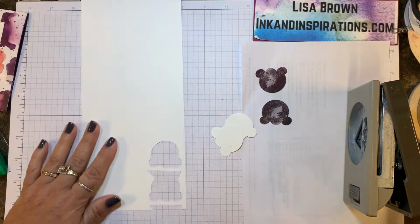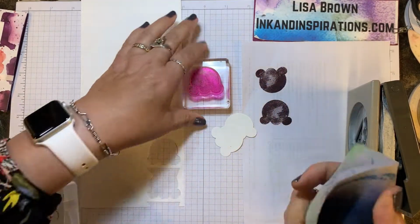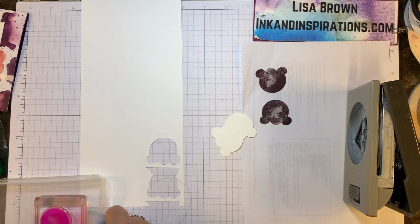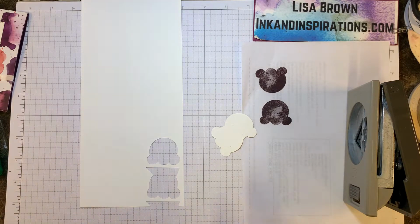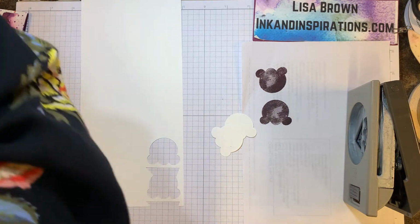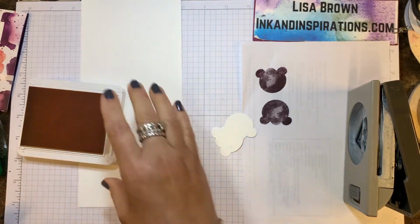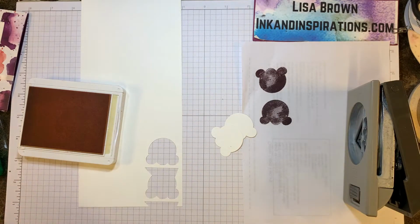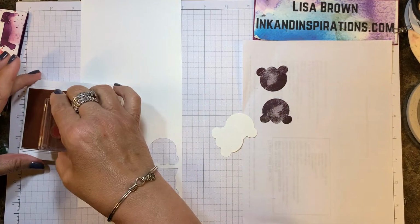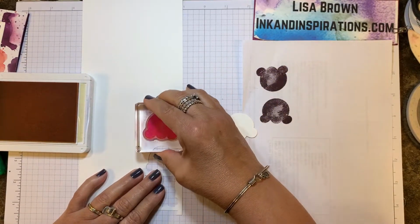All right, so now we've got to clean our stamp because it has that Blackberry Bliss. So I'm going to use a little bit of that just with water. And then let me get my Petal Pink. I'm going to put up the Blackberry Bliss for now. Let's get this one out. And now we can get our stamp and ink it up. I'm going to stamp off here to make sure none of that blackberry is still on there. And then ink it up. And I'm not going to stamp off for this one. I'm going to stamp at full strength.